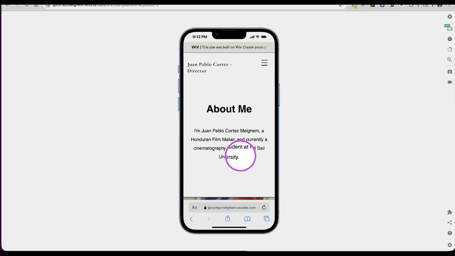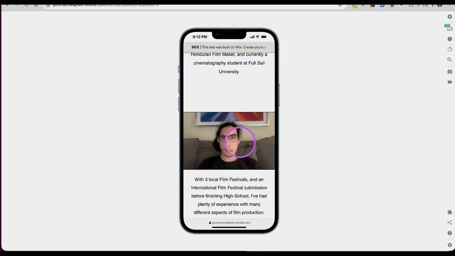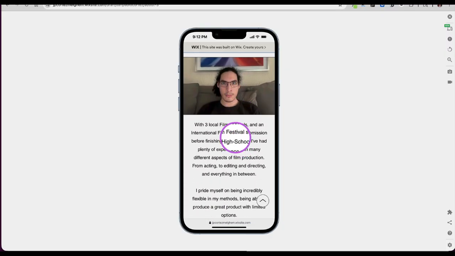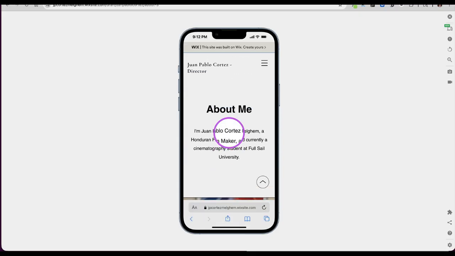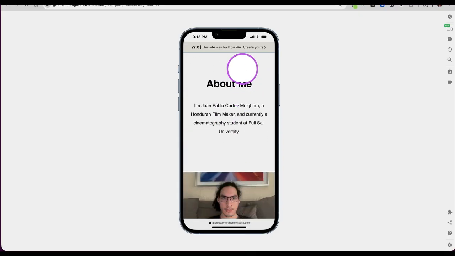If you want to delete it, your about will become your homepage. So if you're going to say Honduran filmmaker, you could say film director and take this off. And then that would be, in here somewhere, where you went to college. Close out a little bit. Probably bring this up a little, close it a little.